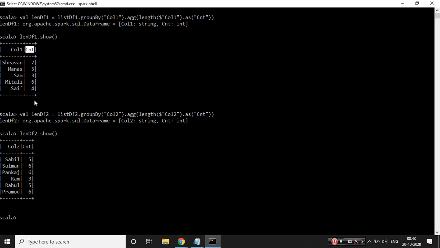Now once I have the counts, I simply need to apply a join. Here maybe I can apply an inner join, maybe an outer join or anything. In the previous scenario, I showed it with an inner join. Not necessarily do you need to go with an outer join, you can directly go with an inner join also, but let's play with the data. So let's apply an outer join, we'll get some null records. Let's try to filter the null records, and then let's see the output. We can do that also.